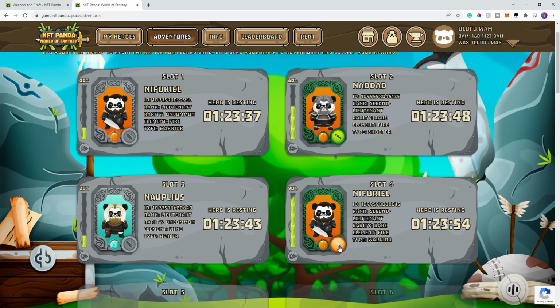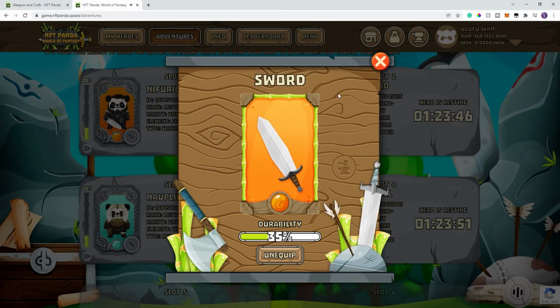For example, this is an uncommon sword that I have here. It's got 35% durability left. If I want to repair it, 20% of the overall profit from the sword is going to be 1 BAM. So it's going to cost me 1 BAM to repair the weapon. It doesn't matter if I repair it at 95% durability or 0% durability. It's always going to cost 1 BAM, so be aware of that. I usually let it go all the way down to either 5 or 0, most likely 0, if I remember. There's a few times where I forgot, but basically every 20 adventures, you need to repair your weapons.